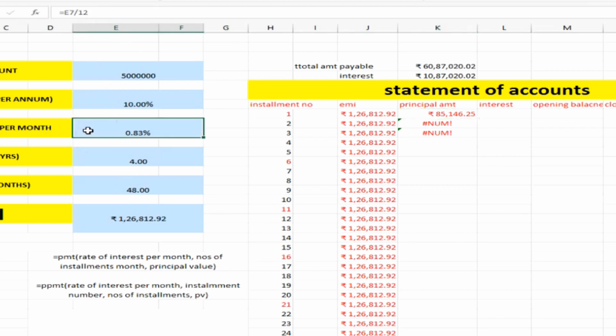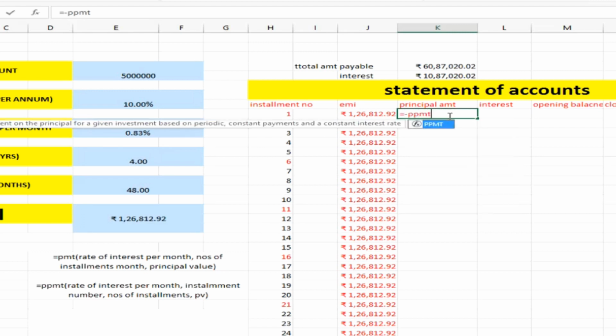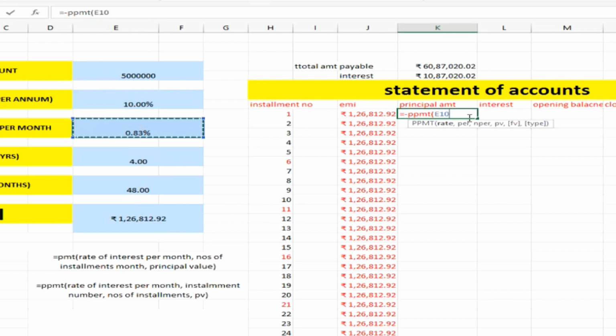If the address is E10, you do not enter simple E10, you enter the constant column E, that means $E, and again $10.